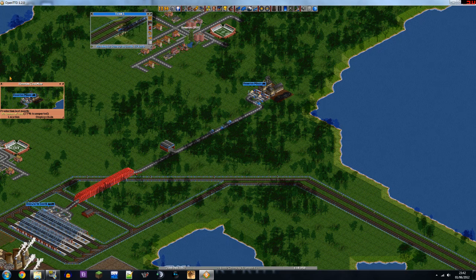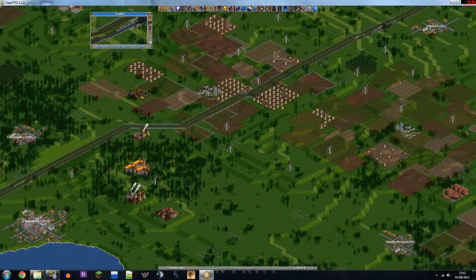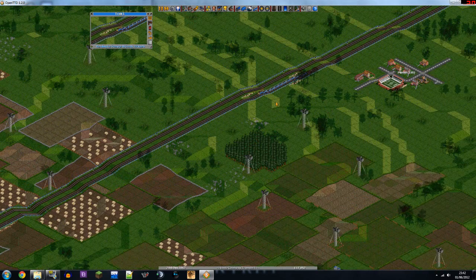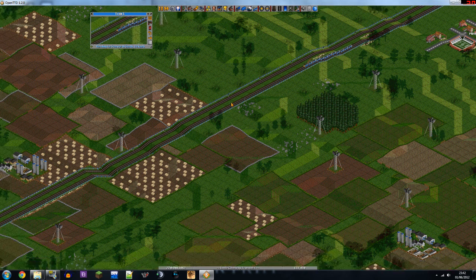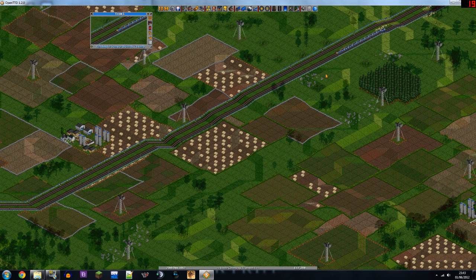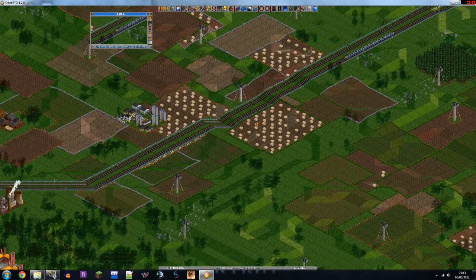So that should be alright. Now, how far away is the train? You can see it's slowing down, and it goes up and down hills, and that's why I wanted to avoid them. Later on, it won't matter so much, because trains go so fast, they have so much momentum, they'll get up these hills with no problem whatsoever. But at the beginning, when they're powered by diesel or steam, then you've got a pretty bad problem.